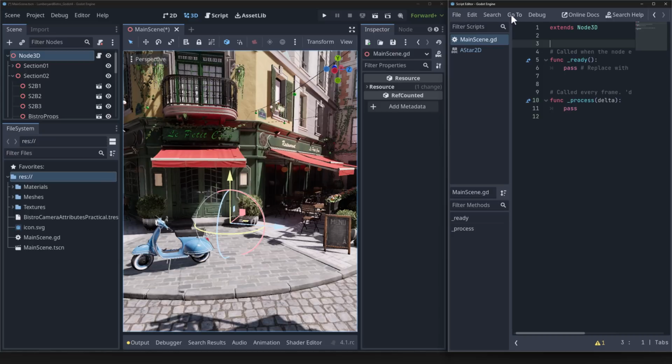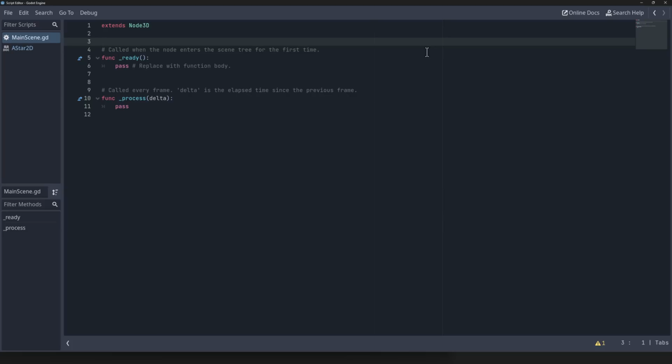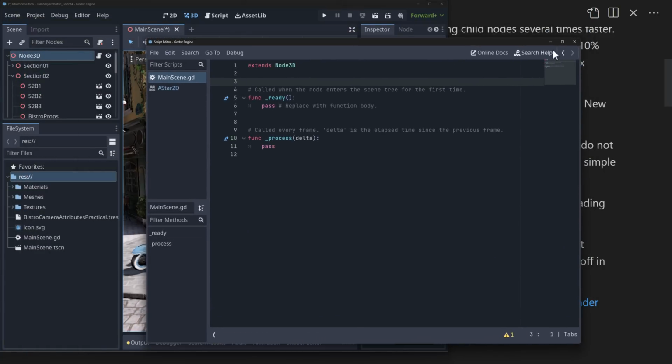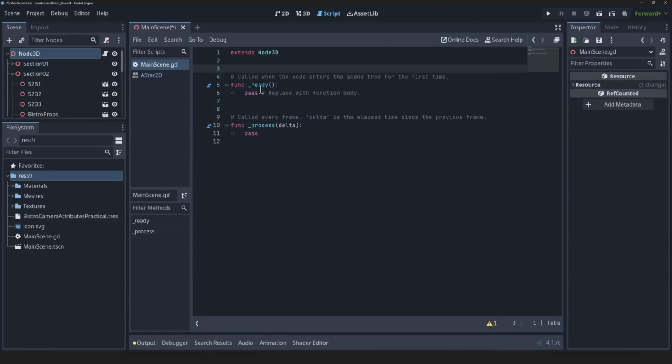Now, one of the things I do find a little funky about this, it's actually quite nice. So if I want to go full screen this guy, I can. So you can have it off on another screen, do your editing for your code, etc. I really do like this functionality. I do wish there was a nice, simple way to dock it back in. Right now, all you do basically is close it down, and then your script editor is embedded once again in the Godot game engine.